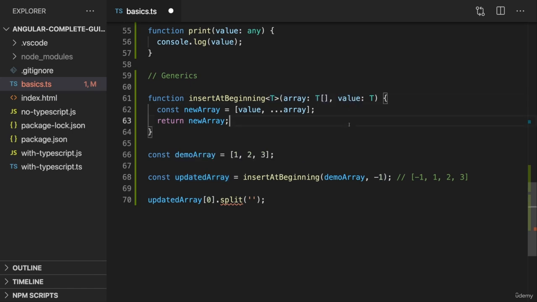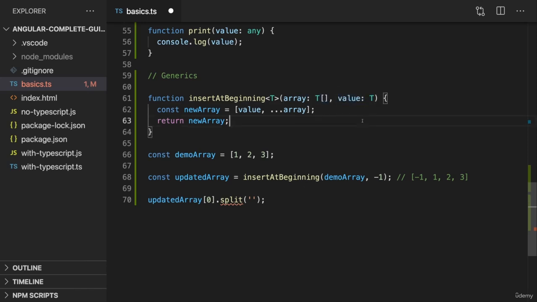Because of this generic type feature, because we're telling TypeScript that the type here is actually not any type. It's not any kind of value. Instead, we tell it that the type of this array and of this value should be the same. Just that this is an array, but it's an array full of the same types of values as this single value has. And that's an important piece of information.